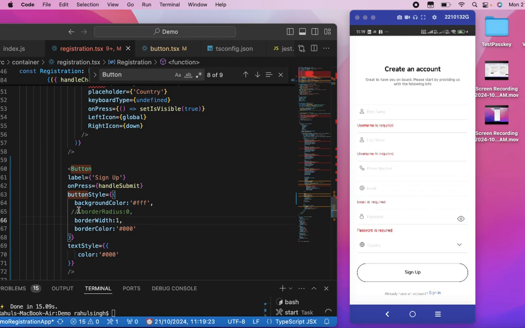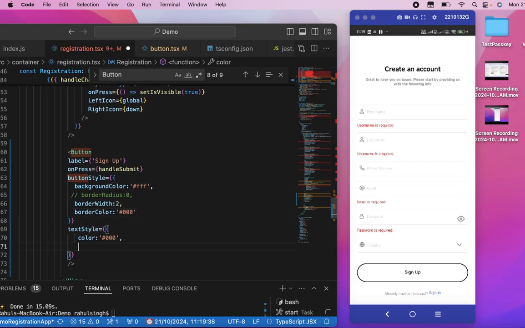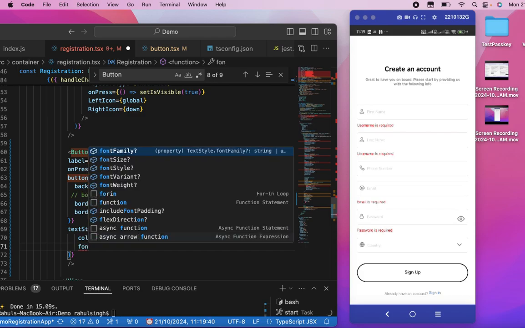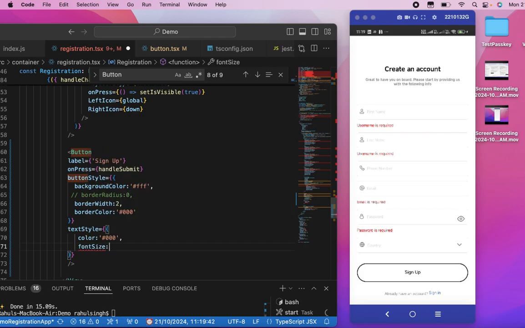So guys, I think you see it's not showing in the simulator properly because of the UI issue. So you can pass border width 2. Now you can see, and also you can increase the font size of your text, like I'm passing 15, like 20, we try to pass 16.